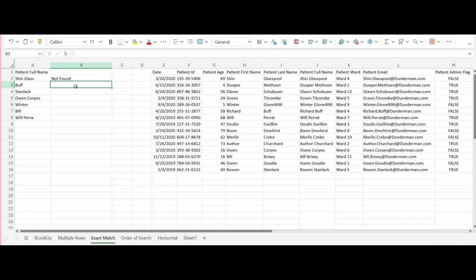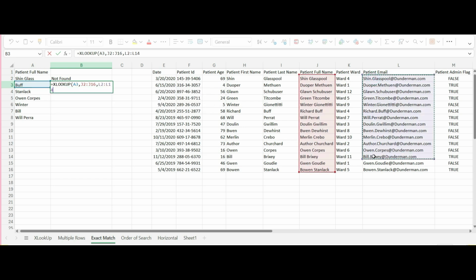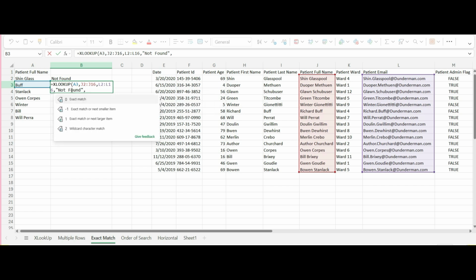Again, when I hit equals to XLOOKUP, and I select both, comma, and my lookup array, comma, and my return array, patient email, comma, I have the if not found, select my not found, and I hit comma.